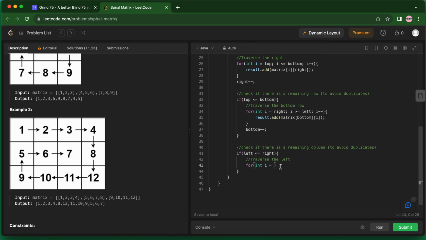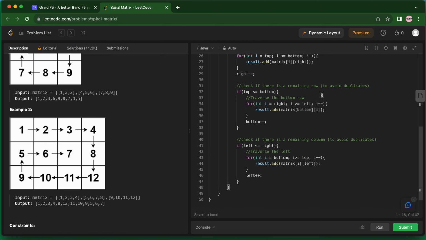So int I is equal to bottom, I is greater than equal to top, I minus minus. Result dot add matrix. Now which part is common? The column is going to remain the same, and the column is left, I. Once this side is covered, we want to move the left towards the right, so we'll say left plus plus.